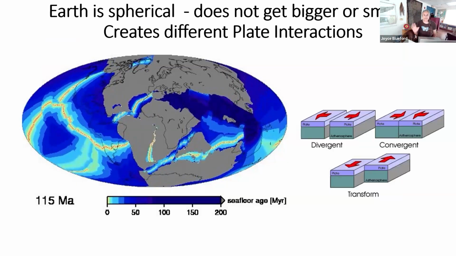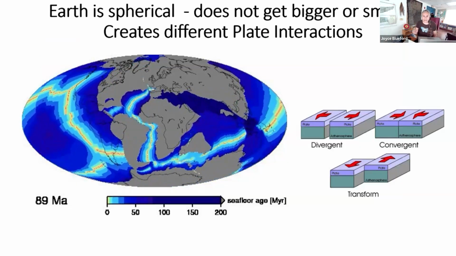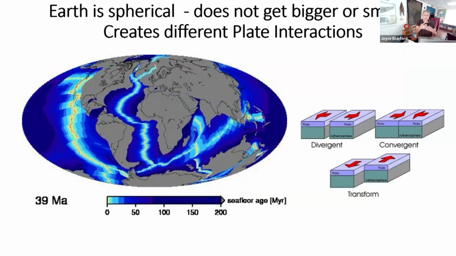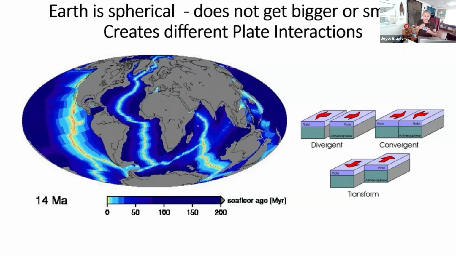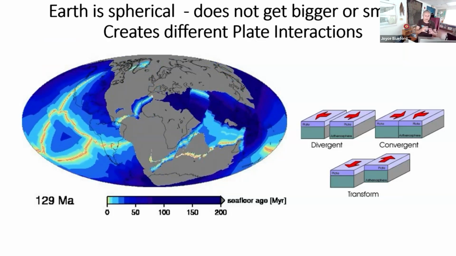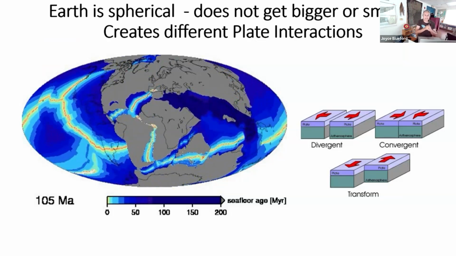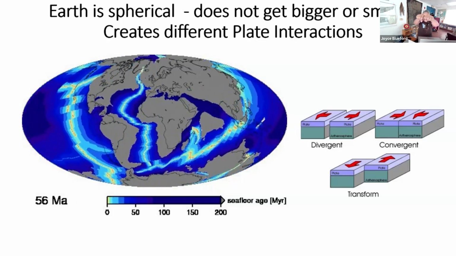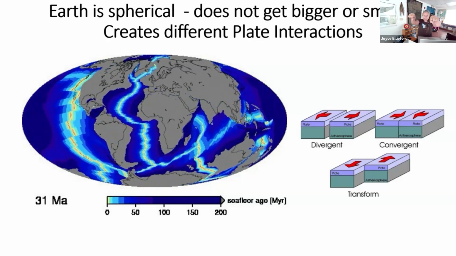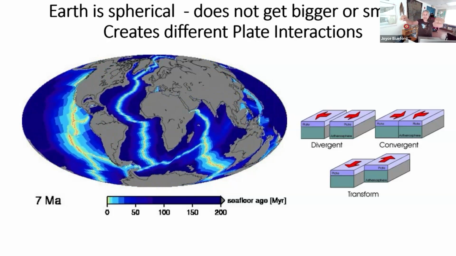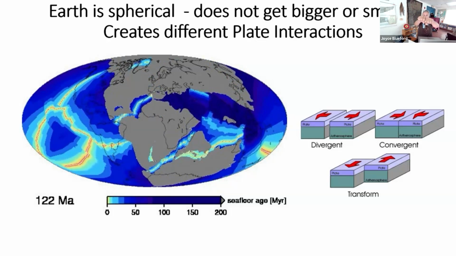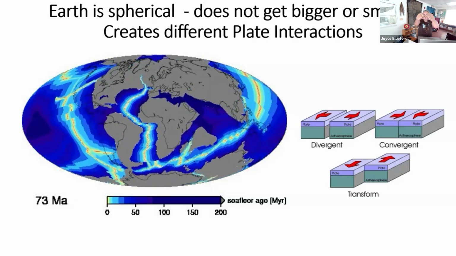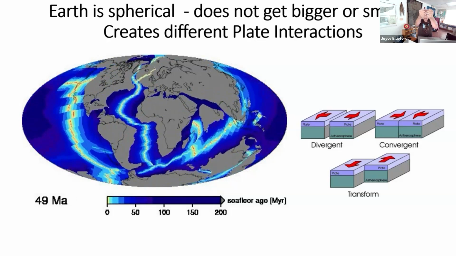Okay, so our Earth is spherical and we are not getting bigger or smaller. And that's important to understand. And so what happens? This lithosphere is moving, but it can't get bigger or smaller. And so there are different ways in which these plates interact. We have divergent, meaning that they go apart. That would be your Mid-Atlantic Ridge area. Then we have convergence, they're coming together. The plates can do two things. You can do subduction. An example would be the Himalaya Mountains.